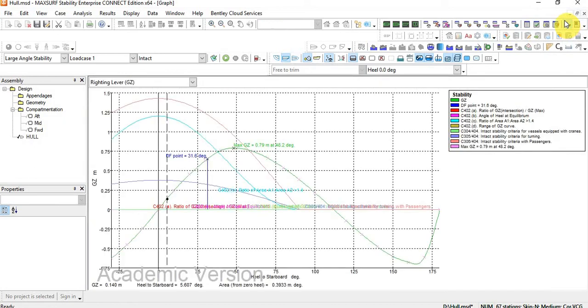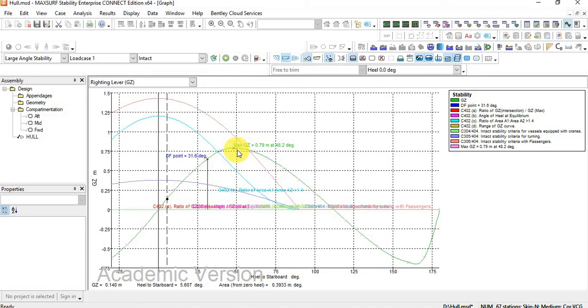If I go now on my graph window, I can now see my maximum GZ, which is 0.79 meters at 48.2 degrees. So this is my zero line, so you can see here. So from minus 30 it is negative, then when it gets to 0 up to 48.2, it reaches its maximum.